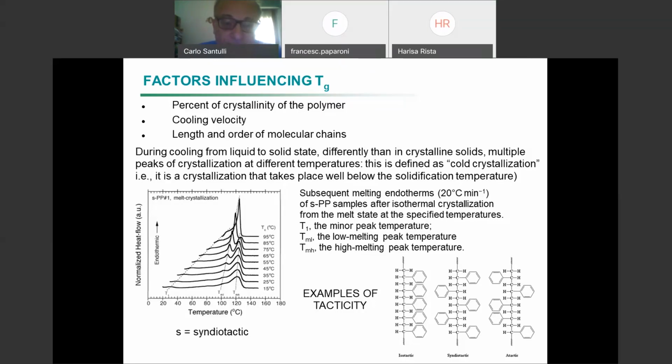In other words, to be clearer, what is meant by this graph is that if we pass from crystallization, so we tend to make it solid, to solidify this material, and we go down to 15 degrees, we have a larger interval. If we go down just to 95 degrees, always with the same cooling velocity, we have a stricter, smaller interval, a small solidification interval.